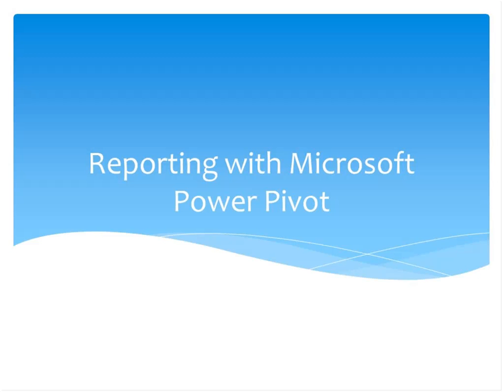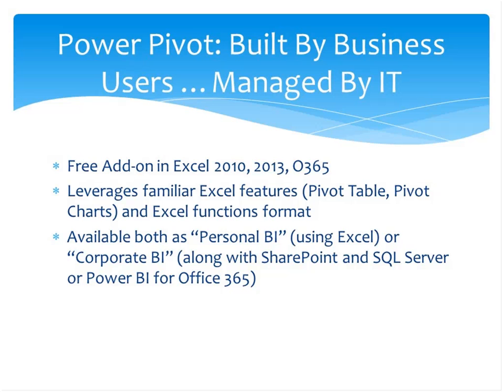Cool. Okay. So the last part here, and probably the coolest part, is reporting with Microsoft Power Pivot. So first of all, what is Microsoft Power Pivot? Power Pivot is basically the self-service BI option from Microsoft. It is part of the product. It's freely available with Office 2010, Office 2013, and Office 365. It, for the most part, leverages familiar Excel features like pivot table, pivot chart, and Excel functions format. So it uses the same Excel functions that you're familiar with, as well as it introduces some new functions.